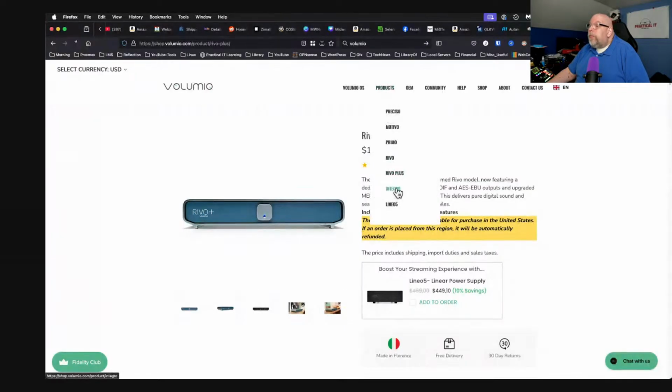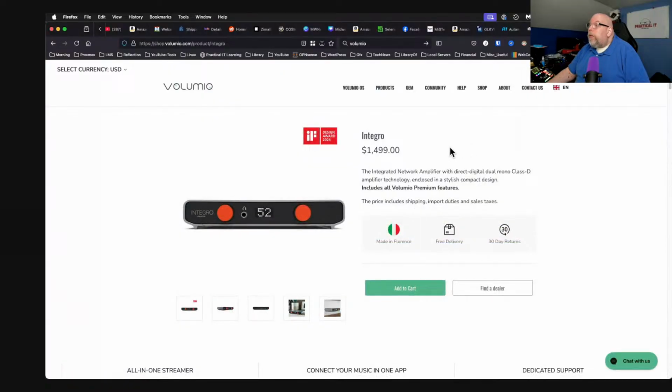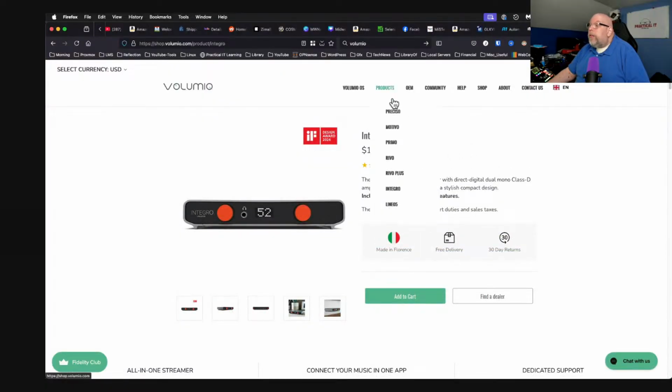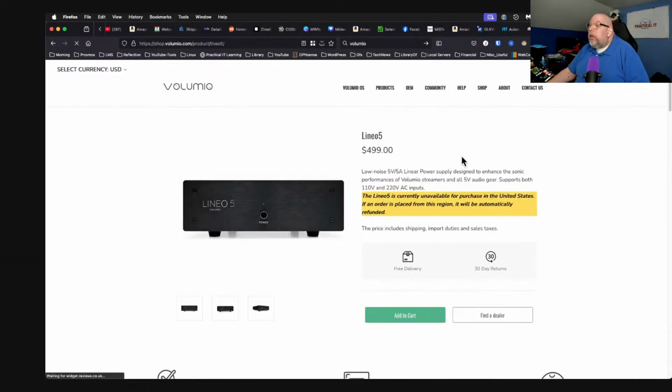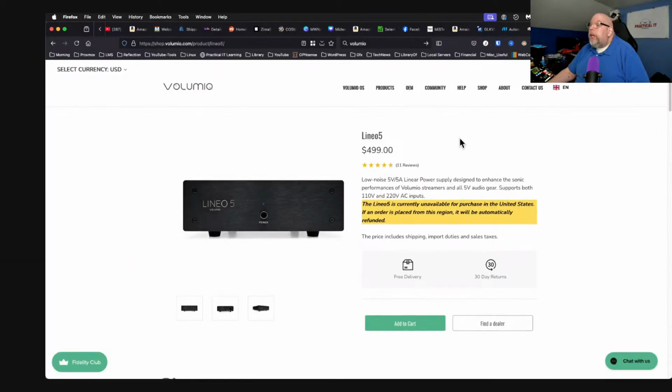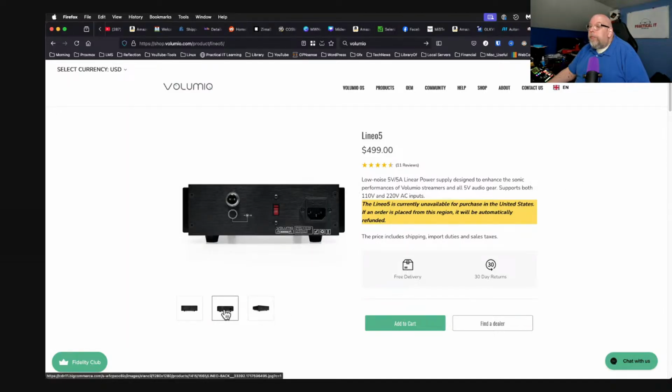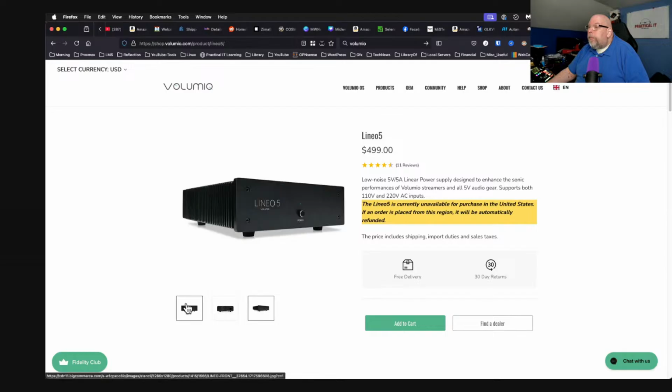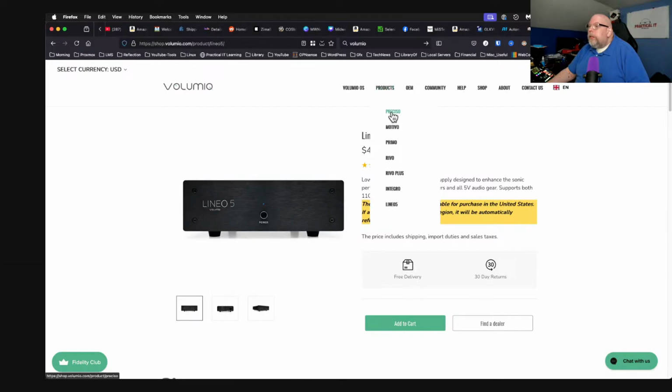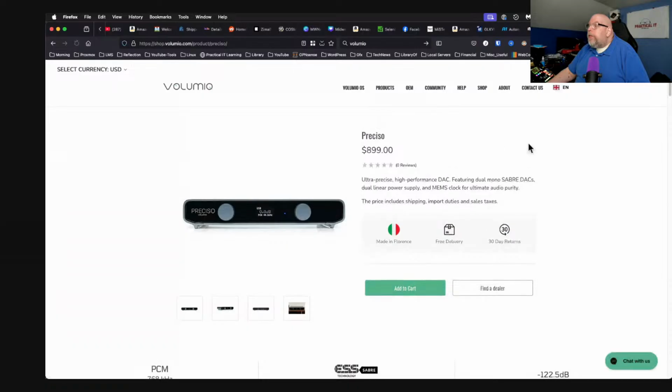The Integro is $1,500, and the Lineo 5 is $500. So I guess this is technically a linear power supply, so that's not necessarily what you would be interested in, but everything else is a DAC.